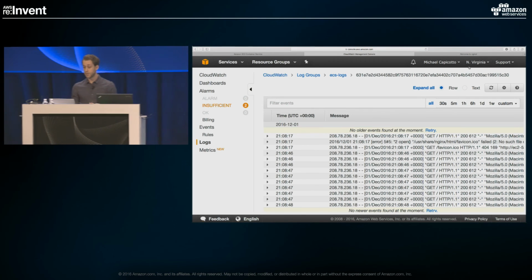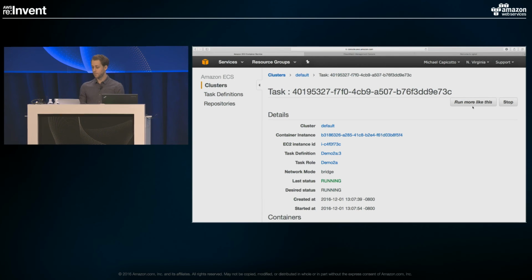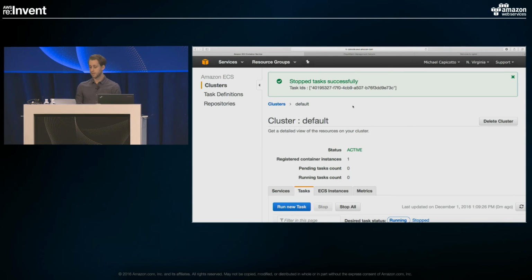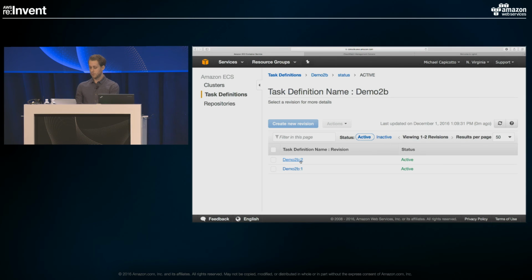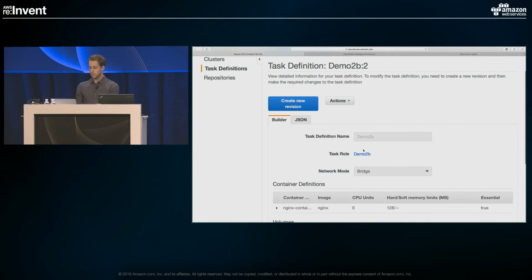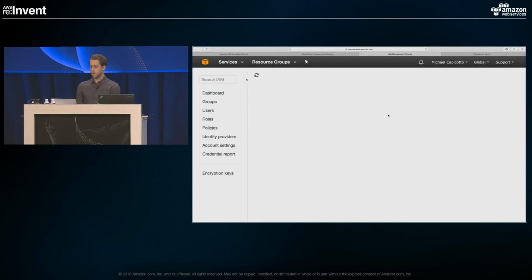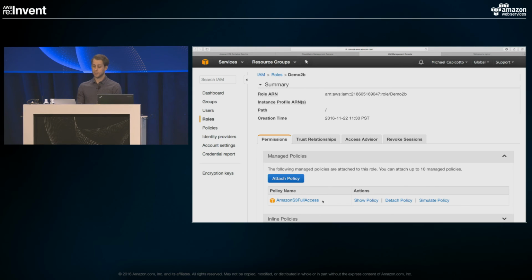Now what I'm going to do is I'm actually going to stop that task. And I'm going to run the exact same task, but with a role that doesn't have access. And that's demo 2B. And if I show you that role for demo 2B, I just put a policy in here that has S3 full access.